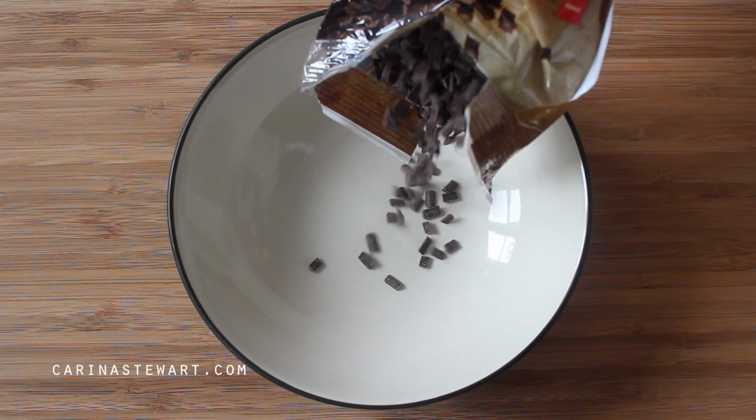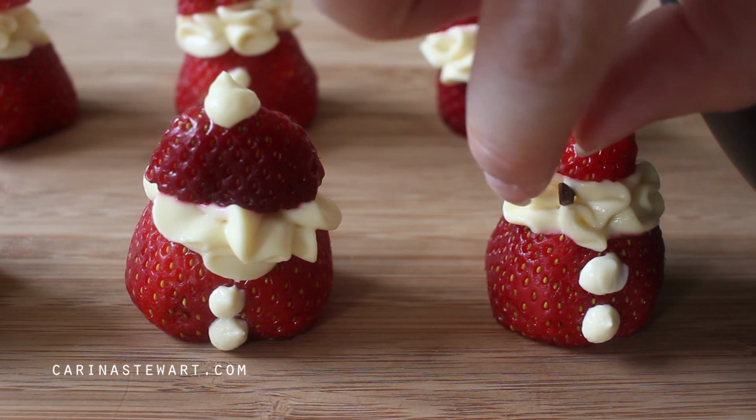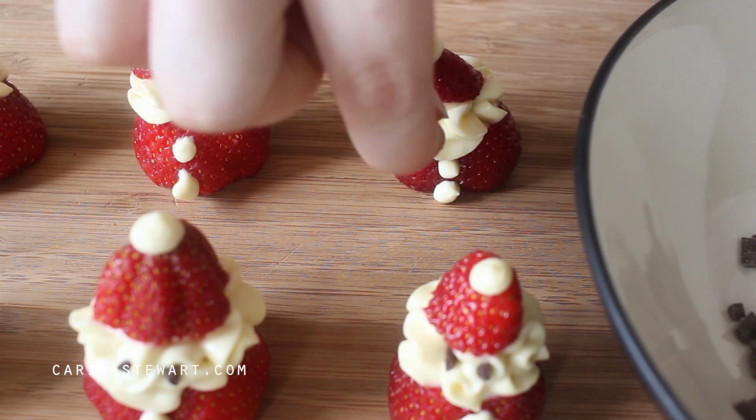And lastly we're going to need some chocolate chips or anything else you would like to use that could resemble eyes. Place 2 chocolate chips onto Santa's face, spacing them evenly apart to become his eyes. And there you have adorable little cheesecake strawberry Santas.